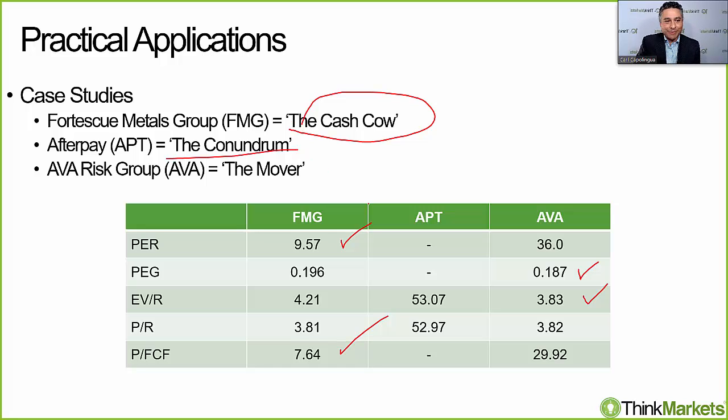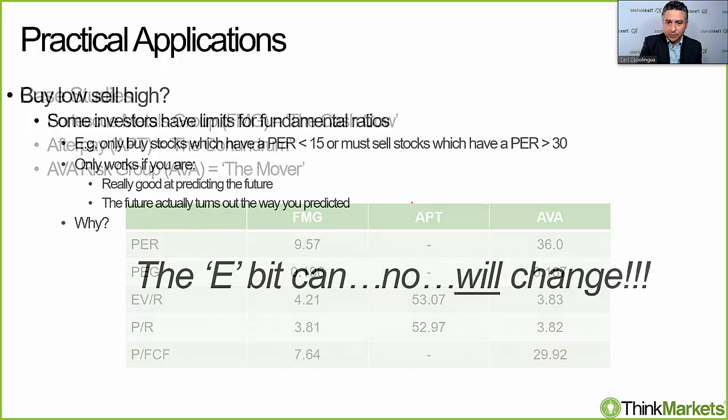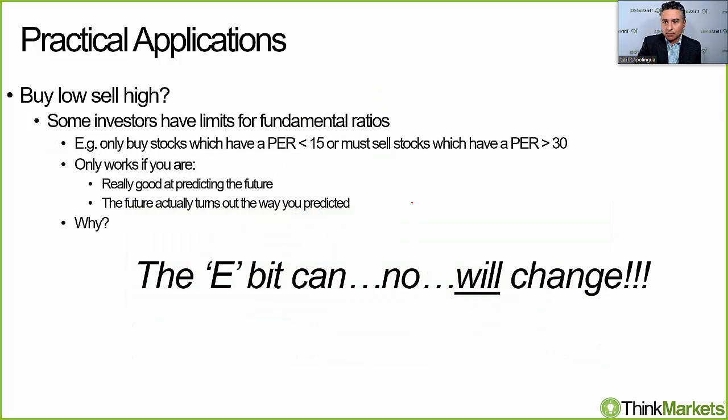This is a conundrum for me. Really for me, this is more about technical analysis. This is where TA really comes to its fore, and we've consistently had a buy on Afterpay since $50-something, and we've been right, and it's mainly a technical analysis call on that one. We've had a Fortescue buy since 14 or 15. Now, that's a combination of fundamental and technical factors. We've only just recently put a buy on AVA Group around about 70 cents, and that one is a combination of fundamental and technical factors.